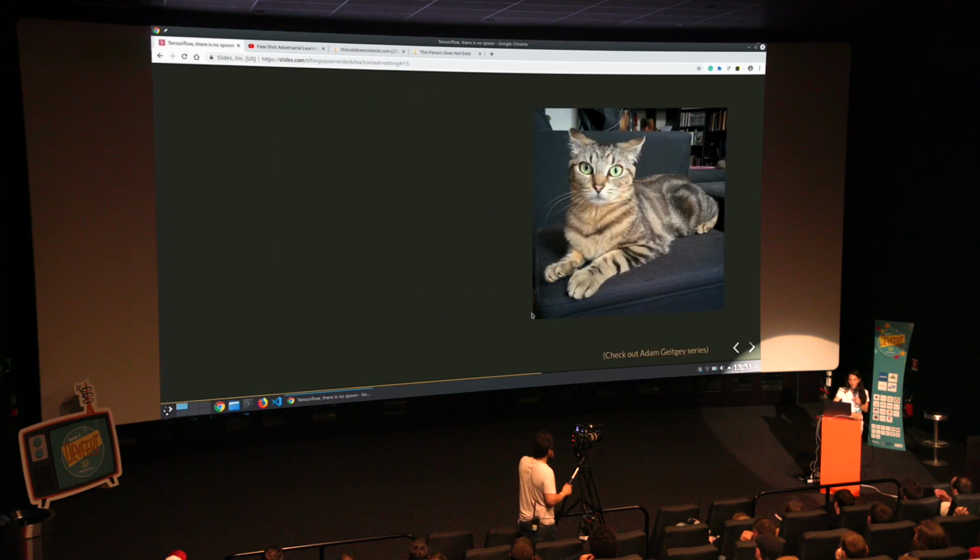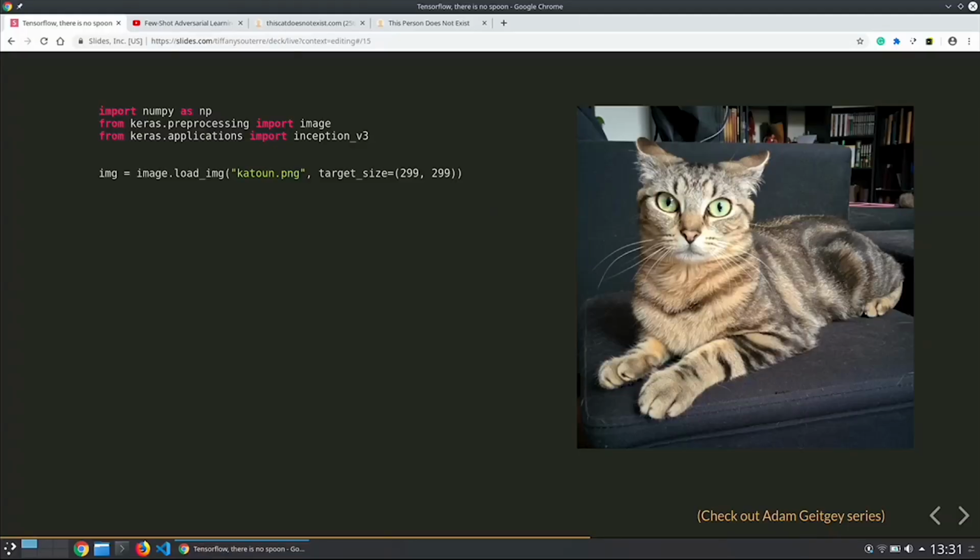I needed a guinea pig for my experiment, so I took a picture of my cat. And I wanted to classify my cat as a spoon with Inception V3. Apparently, she didn't like the joke. First, I wanted to know how Inception V3 was classifying my cat. The first thing you do is load your image and resize it to a nice 299 by 299.